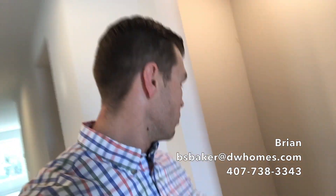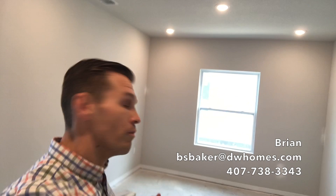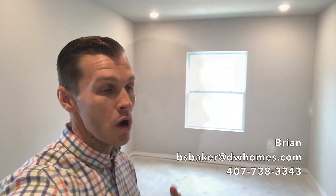Coming down this way, you've got your garage entrance and a little mudroom. You can actually put a nice little mud bench here — a seat, countertop, drop the keys, hang them. Then you've got your garage door. It's a three-car garage as well. Over here you've got a study, formal dining, secondary living, and a lot of different options that you can use in this space.